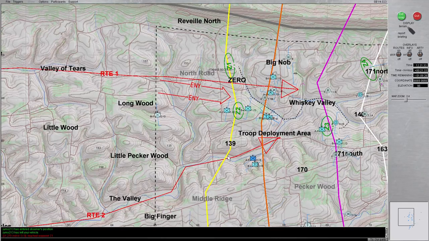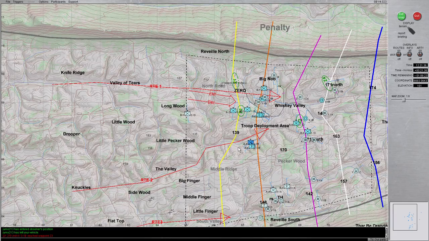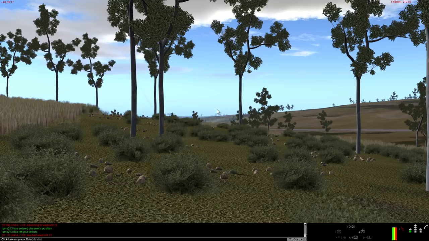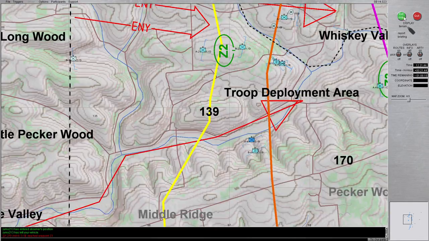Okay, I see dust along the Middle Ridge Road. Or the red route is north of... Wait, Route 2, west of my Alpha 4-3 Bravo infantry. There's something along that road there.